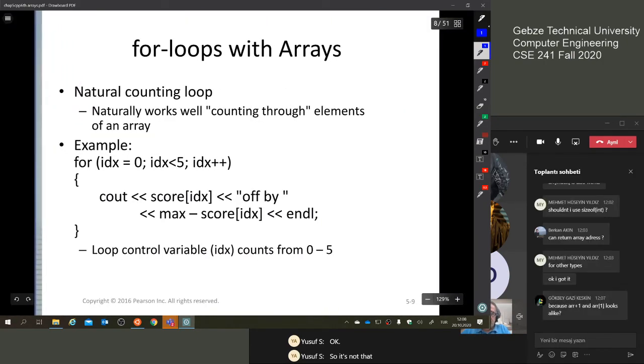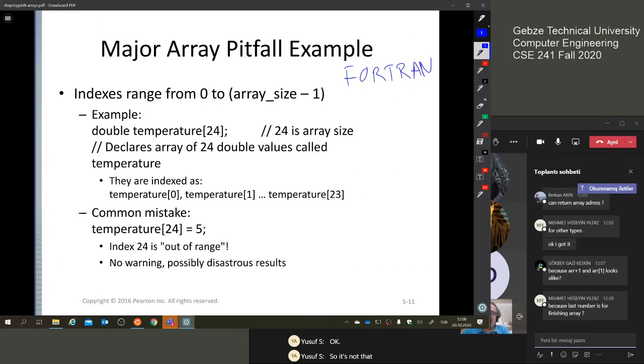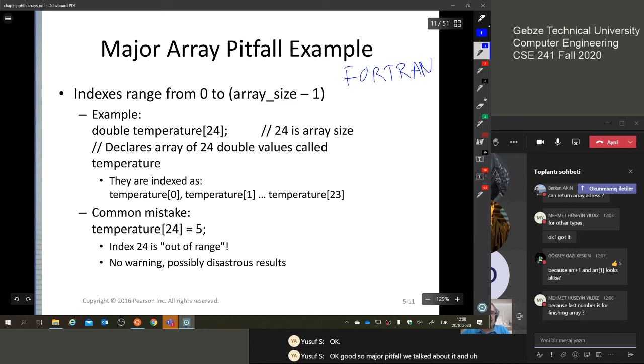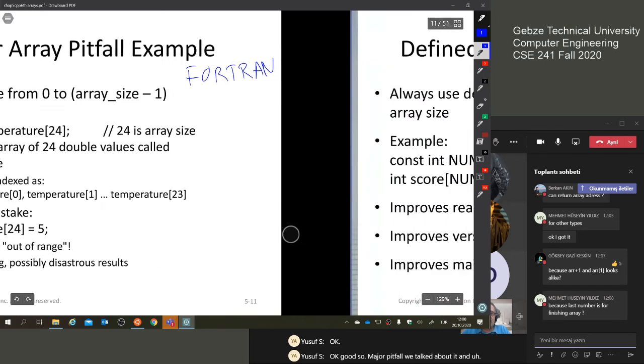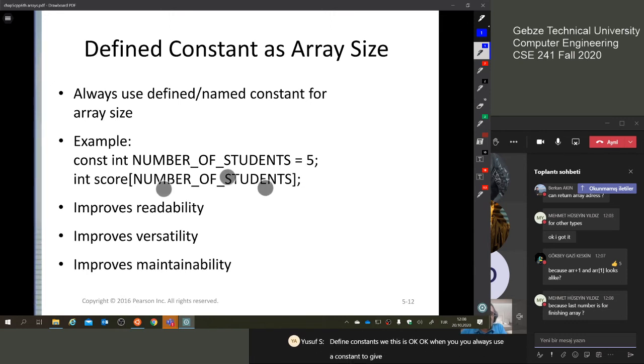Okay, good. So major pitfall, we talked about it, and your last element will never be 24 in this case. And defined constants, this is okay. Always use a constant to give your array size, never a variable.